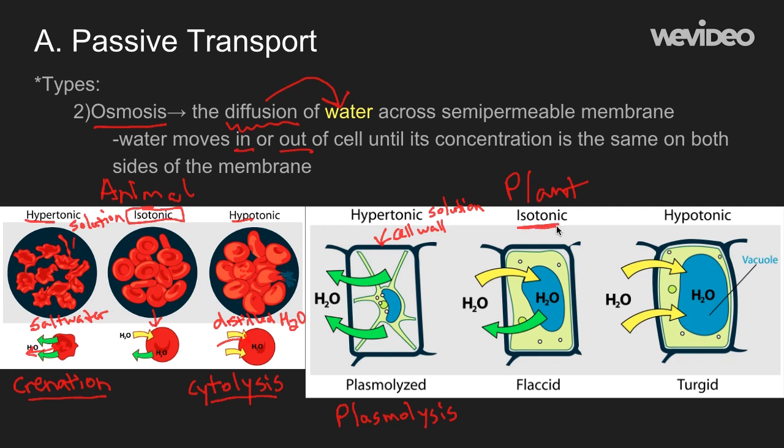Remember, isotonic means equal. So there's equal movement. The cells stay the same. Hypotonic. Notice that there's a movement of water in, but they're not going to burst like animal cells because it's just going to apply pressure to the cell wall. And see how the cell wall is kind of pushed out? We say that the cell is turgid, or we call it turgor pressure. And turgor pressure is what keeps the cells up. I talked about this in the previous video. If you don't water your plants for a while, they'll start to wilt. And when you give them water, they'll fill back up again, right? So that is called turgor pressure.